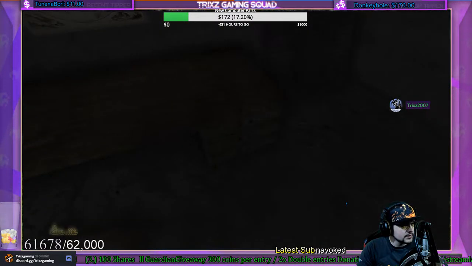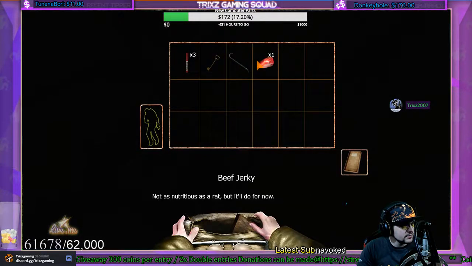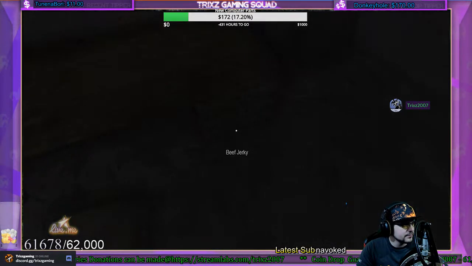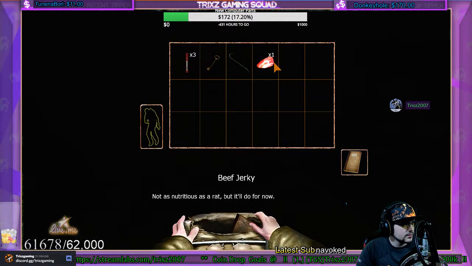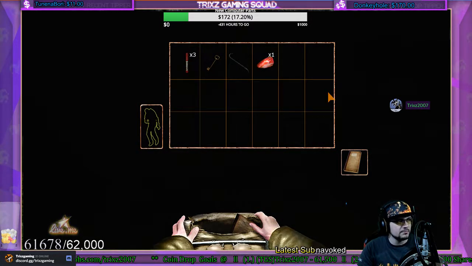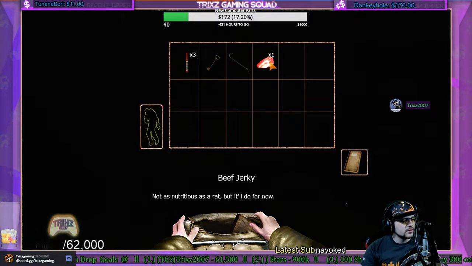Oh, wait. We got something else going on in here, guys. We got something else in here. What is that? Beef jerky? Not as nutritious as a rat, but it'll do for now. So I'm supposed to eat that. You want me to eat that? Doesn't look like a beef jerky to me. It looks like rotten meat from Minecraft. I'm not gonna eat that.